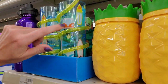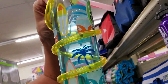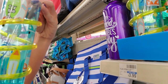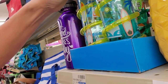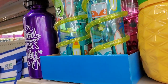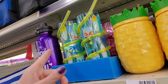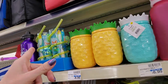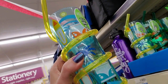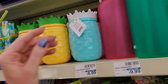That has a Volkswagen bus on it — no way! It has little Volkswagen buses on it. It is a light-up flashing cup covered in Volkswagen buses. How did I miss that all summer? But I am learning to walk away from things that have buses on them — I can't buy everything with a bus on it. I have to be rational and go, am I really going to use this? Honestly, no — I have too many cups already.